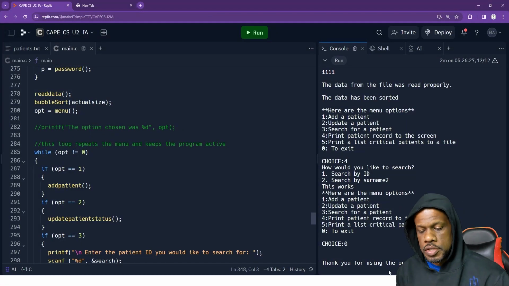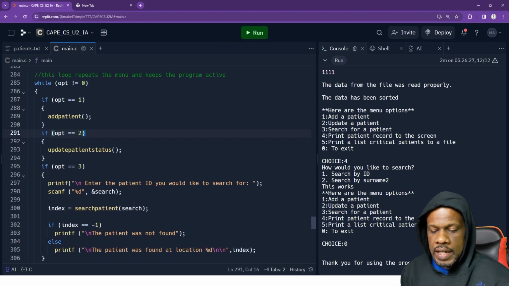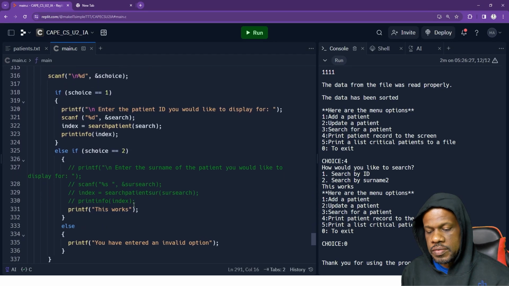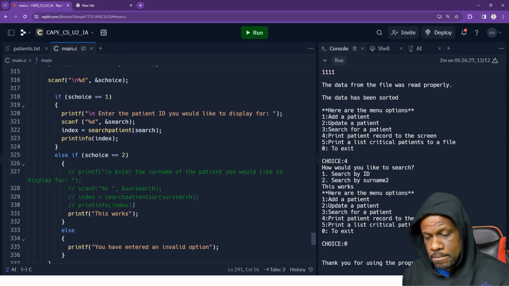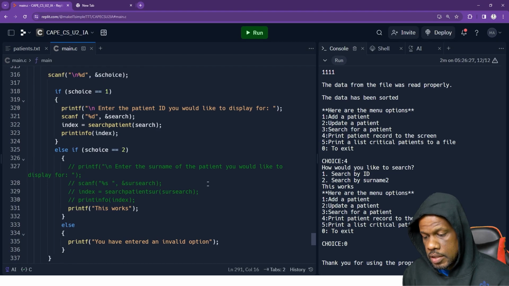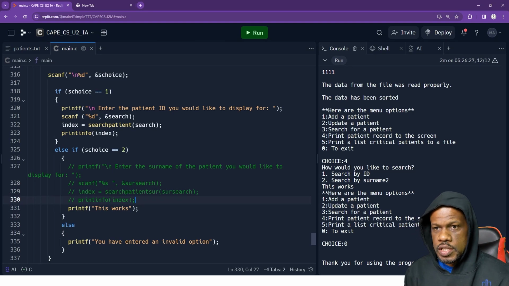Alright, so I had all the debug in the studio. We kind of fast forwarded through it. I had some brackets to use. Usually when you're adding in this function, adding in stuff, always make sure that your brackets are sorted out, because brackets could send you crazy. Yeah, so if choice is equal to 2, I put print "this works", and you could see that it printed "this works" here. So all I have to do is modify the search now to have the ability to do patient search. So I'll leave the "this works" here because I'm not ready to actually change it.